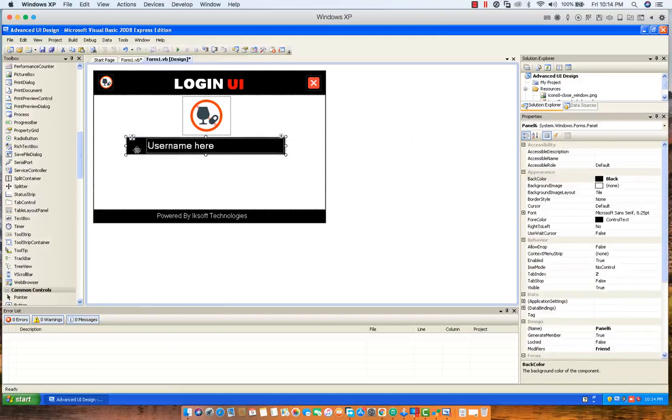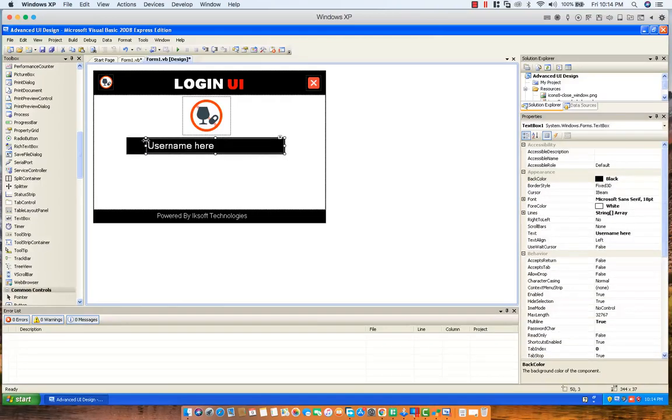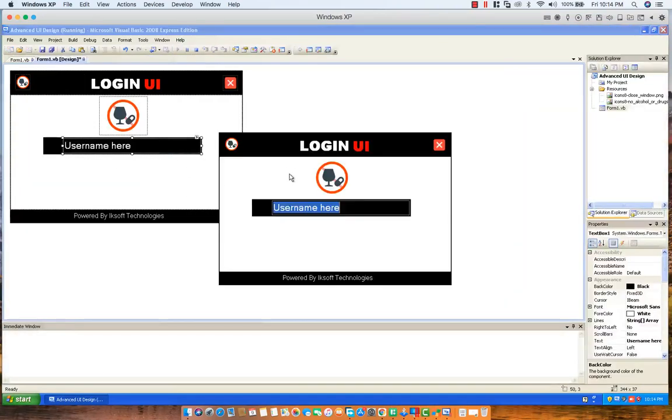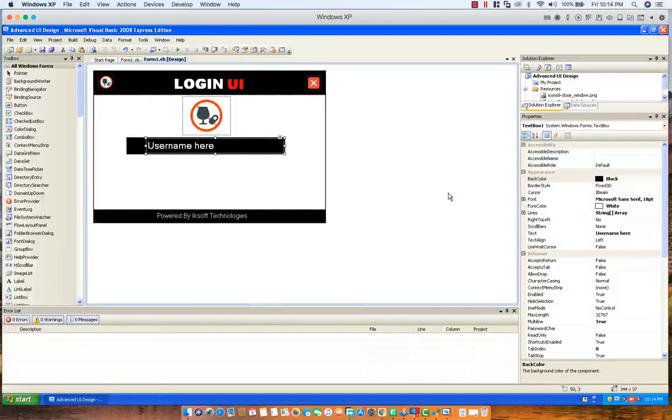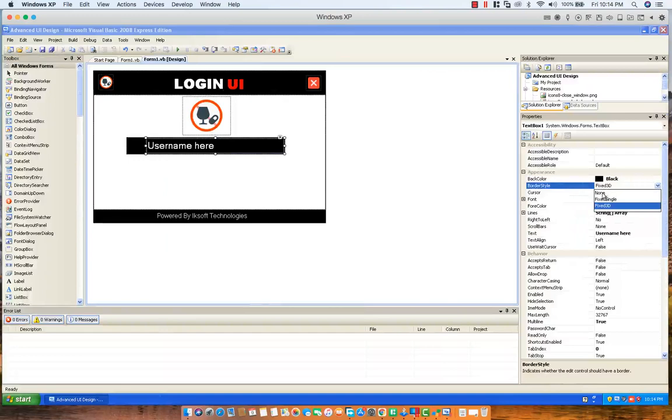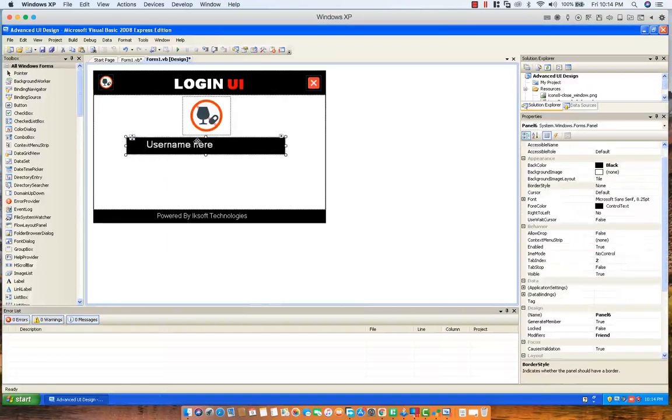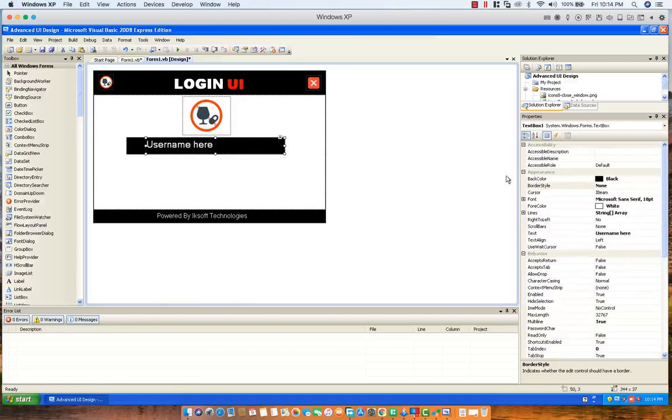So we have something like this, but you could see that we have this 3D pop-up style around the edges of the text box, which we don't need, right? So let's get rid of that. To get rid of that is very simple. You just have to switch the border style from fixed 3D to none, and that is going to give you this nice and beautiful look. So I will just set the text align to the center, and I love that.